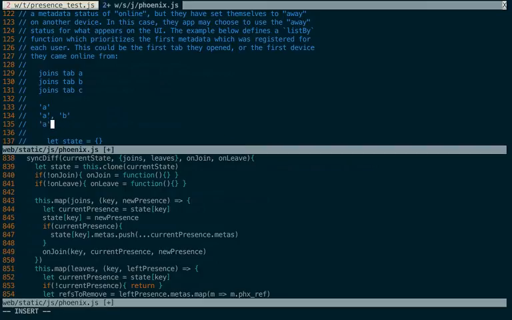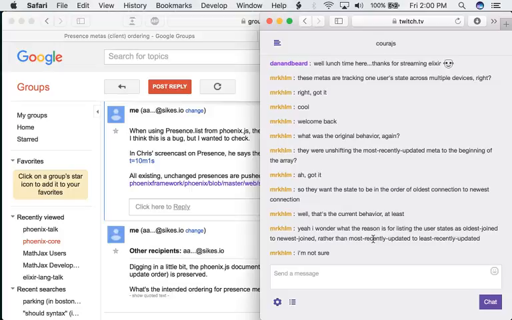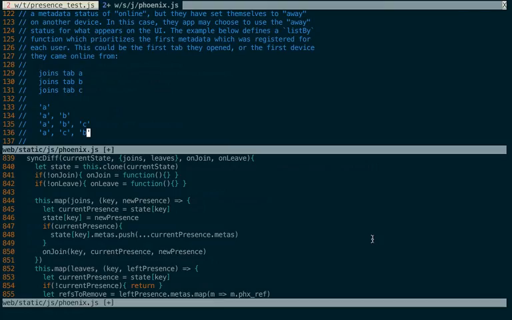And then C will be newer, so it will be pushed to the end, like that. And now if someone updates B, it will be pushed to the end. So we have A, C, B. And A was the least recently updated, so yeah, that's the current ordering. I'm pretty sure.